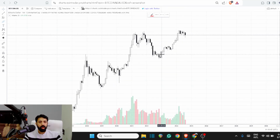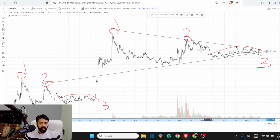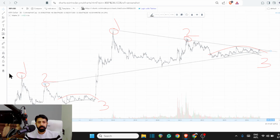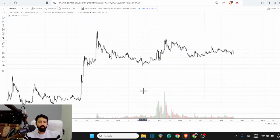If you've already completed the wave 1 here in Bitcoin and you're doing the correction after wave 2, what's left is wave 3. That's it. And that's for Bitcoin. And historically speaking, when you do see those kind of fluctuations, altcoins respond. And they respond in a very good way. So now, if you take XRP onto a weekly or onto a monthly, just the macro horizon, are we watching something similar? Can we see this kind of a reversal?